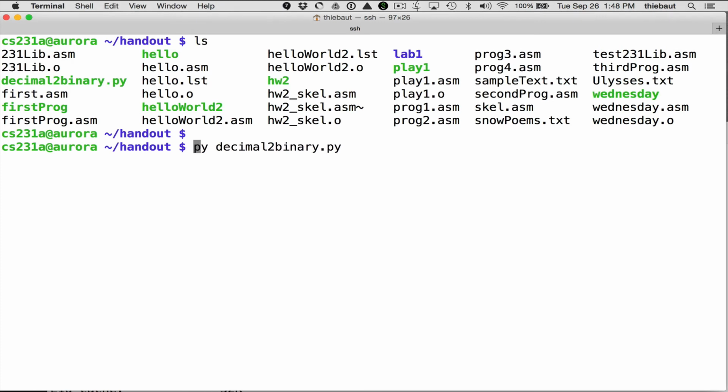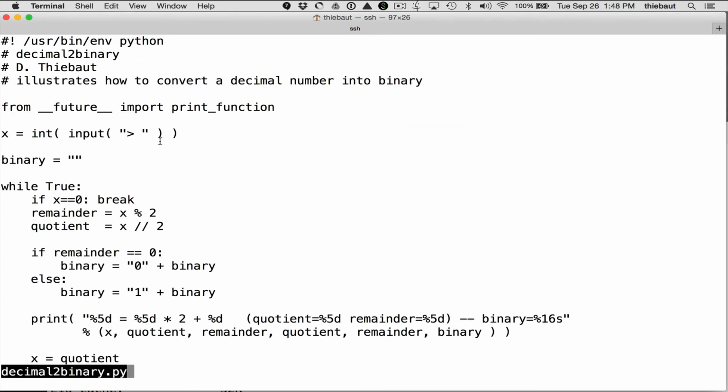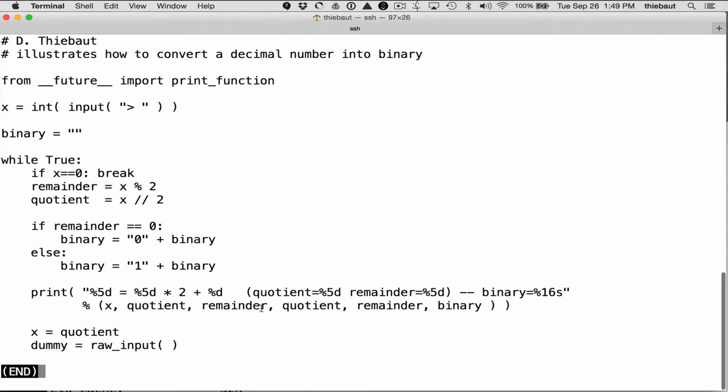So I've made a few changes to the program. I'm making it self-executable. I'm saying use the Python interpreter that you find in the environment to run the program, because Python could be version 2 or version 3 depending on what is installed on your system. And because I'm printing, I'm including this very useful line, which says from __future__ import the print function. What that does is make the print function with parentheses work the same whether you're using version 2 or version 3 of Python.